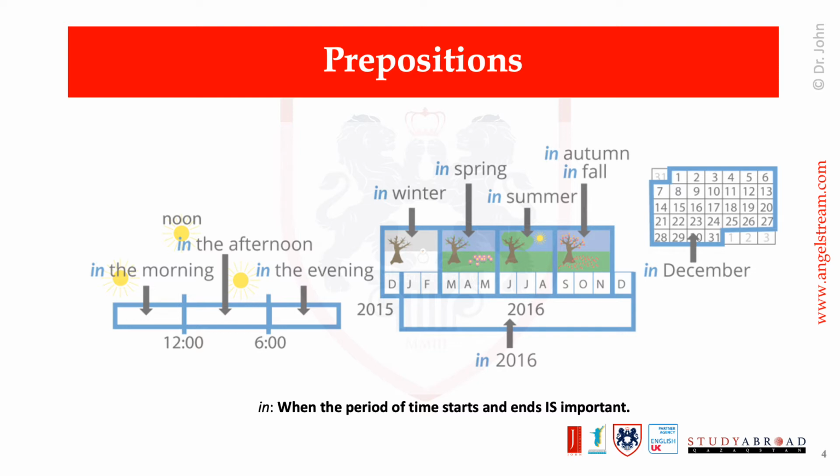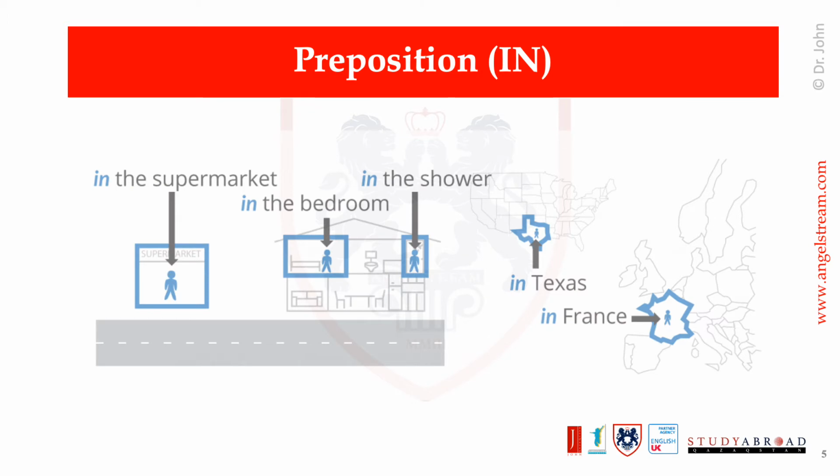So there is a point in time when it starts, and there's a point in time when it actually ends. The month I have here is December. So December will start on the 1st and will finish on the 31st. So again, in all these three examples, it's quite clear that there's a point in time when a certain thing starts, and there's a point in time when the certain thing is going to end.